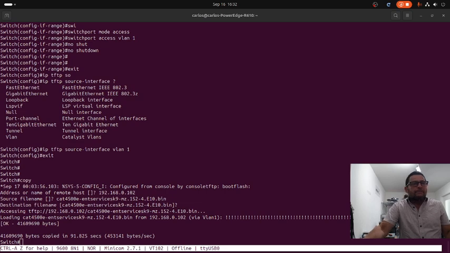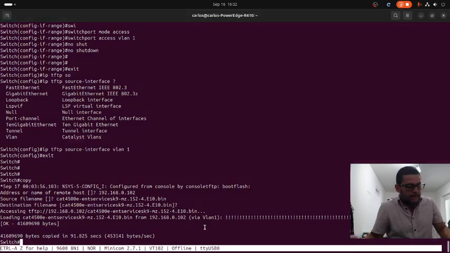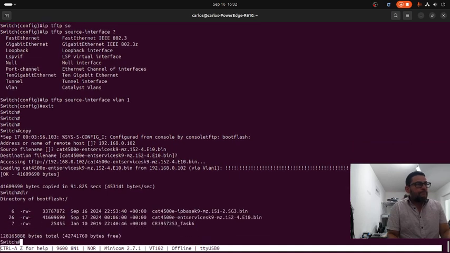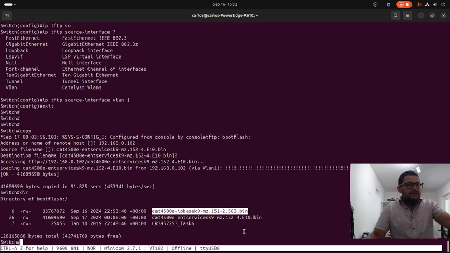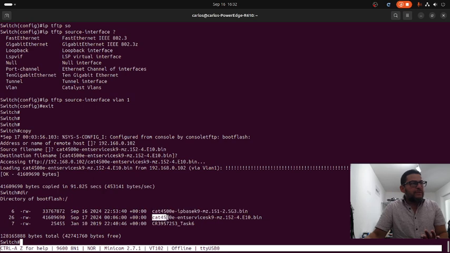So basically, the copy process is complete. Let's double check that. There we go. Do you remember that we already changed the behavior of the configuration register to boot from the first boot flash image, which is this one right here? So we need to tell the switch to boot from this one right here.